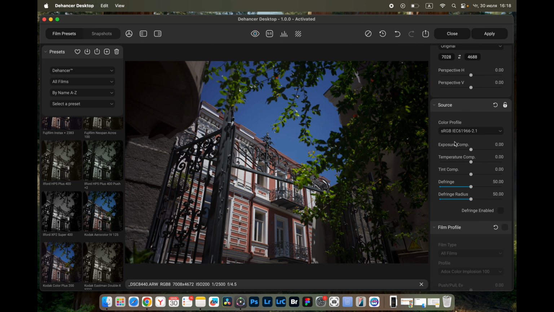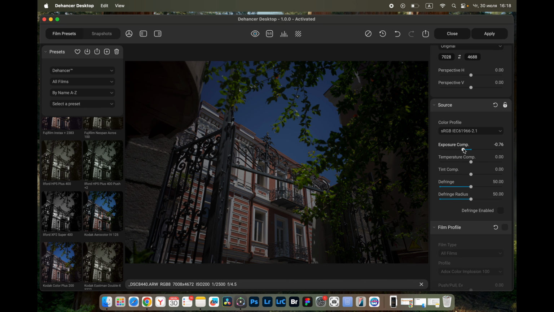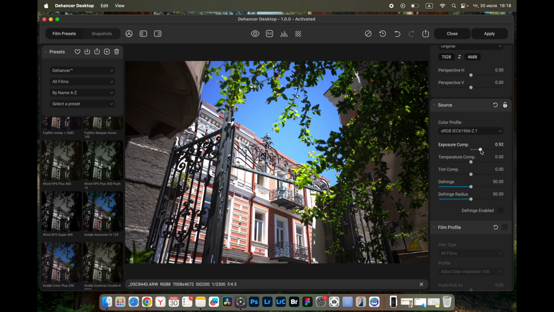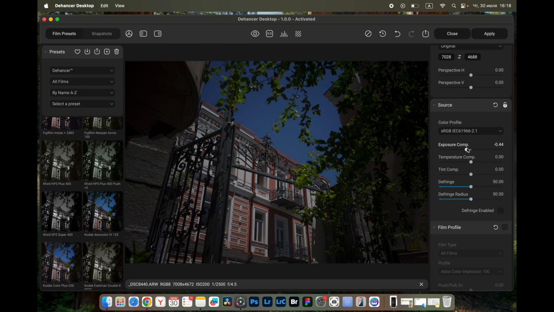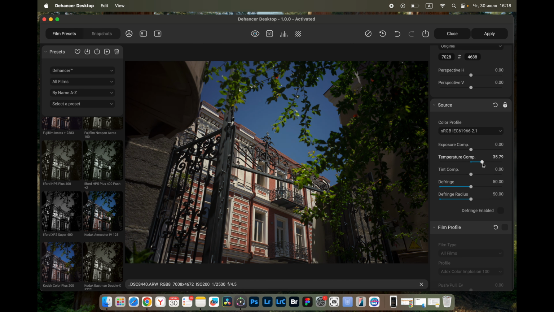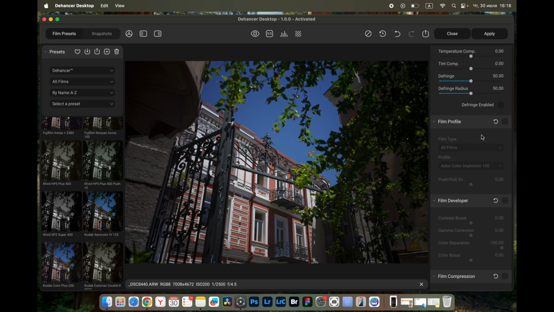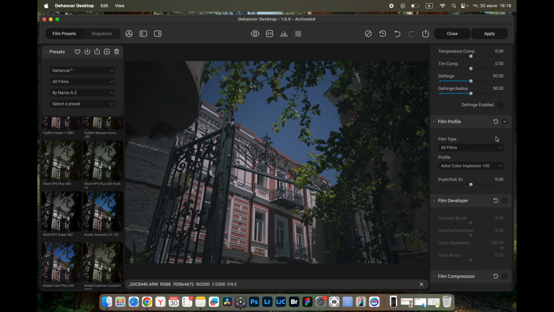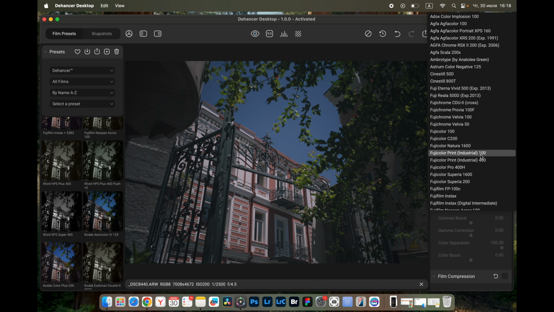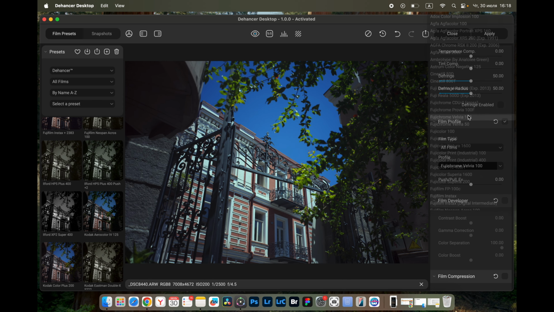In the Source tab, I can also adjust the exposure, but the result is a bit rougher or more subdued, so to speak. I can also adjust the photo's temperature here, but I have already done that above, so I don't need it. Below that we can choose a film stock. I enable the checkbox and a film effect is automatically applied, but honestly I find it easier to choose the film stock from the panel on the left.